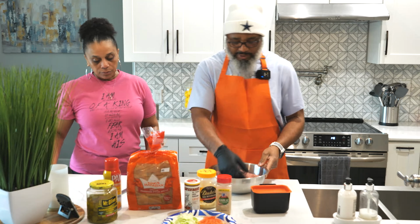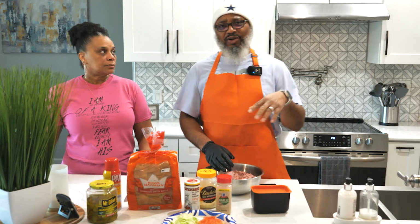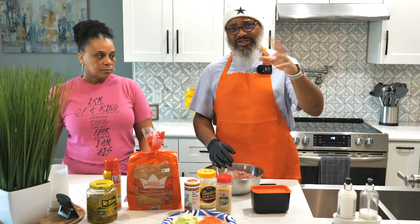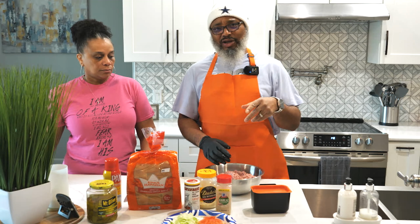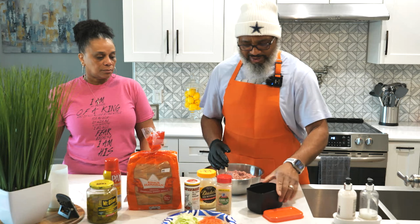All right. Well, with the smash burgers, y'all know I put the beef on the Blackstone and then put the seasoning on top. So with the turkey, I'm going to reverse that. I'm going to take my secret sauce I have here.